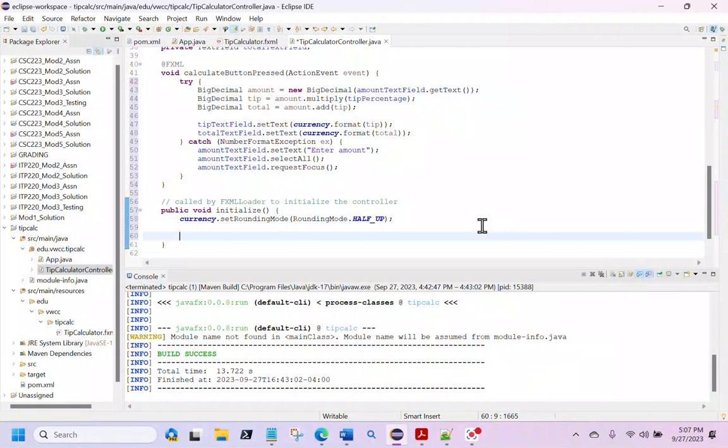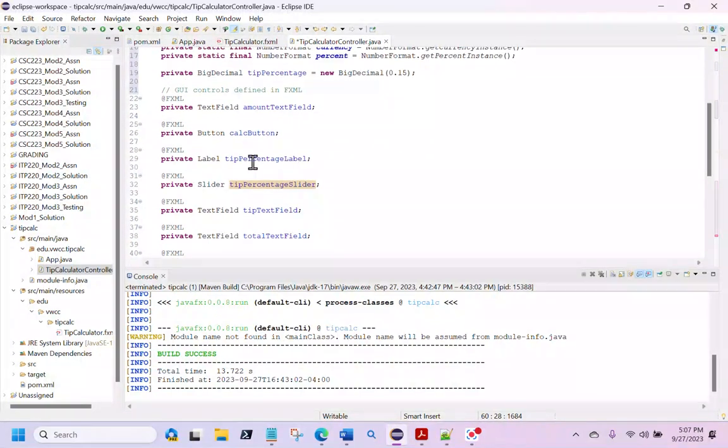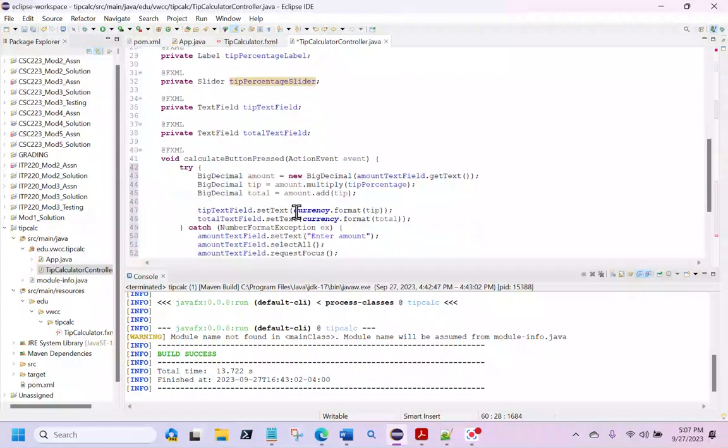And we do that by calling the add listener method on the tip slider. So our tip slider is called tip percentage slider, I think. Yeah.